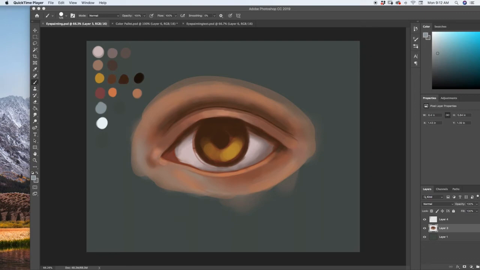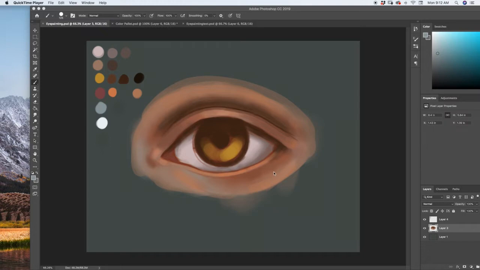All right, in this lecture, we're gonna go ahead and wrap this painting up of this eye. So the first thing I wanna do is touch up some of these colors and blend them in a little bit more. For example, down here underneath the eye, that's sort of an orangish red color, and I don't really like that. It's gonna make the person look like they're kind of sick. So I wanna turn that into more of a brown color.